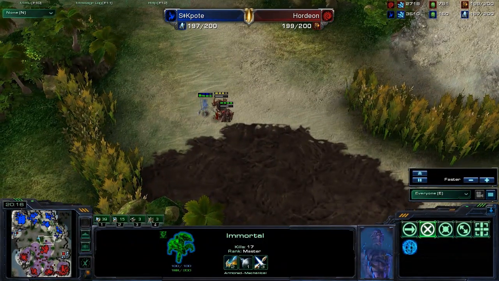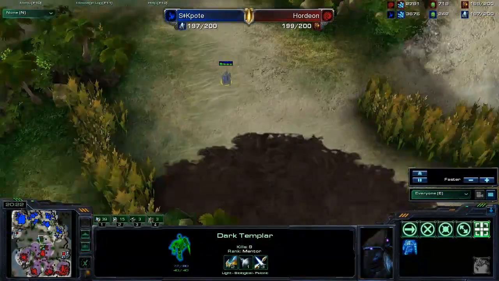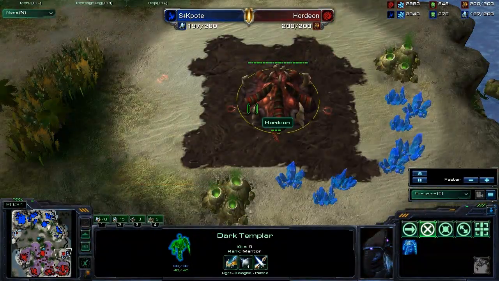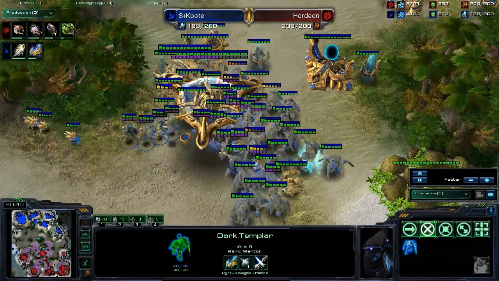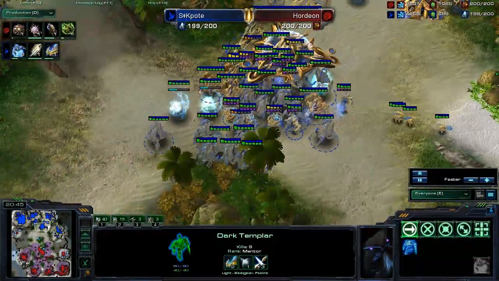Poor Stalkers get destroyed very easily, and this one Dark Templar is going to town on those Infestor Terrans, but it doesn't matter. Infestors are not so expensive and not so useful at this point in time. And Hordeon is going for his 5th base here. I forgot to place this in. Yes, this. More Corruptors going down, so more Broodlords, but I think that at the moment they're pretty tied, because this army composition will be difficult to break.